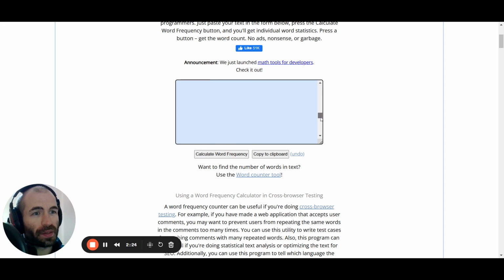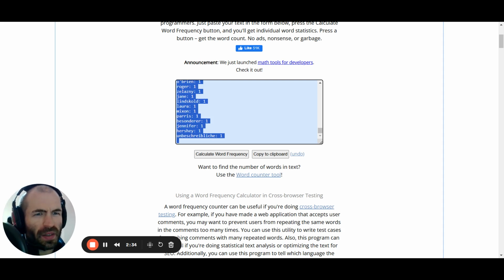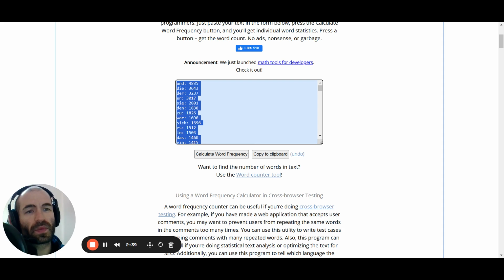So you see this massive amount of vocab. I don't know exactly how many words. We'll get there. So we click Control A again, and you see it selects the whole thing. So now we copy it, and then we can paste it wherever we want. And what I recommend you do is go to a spreadsheet and paste it there.